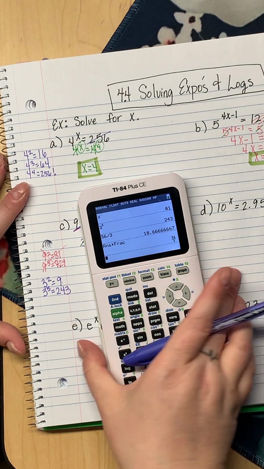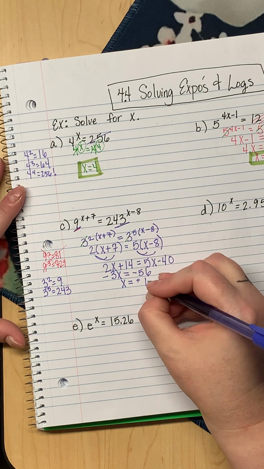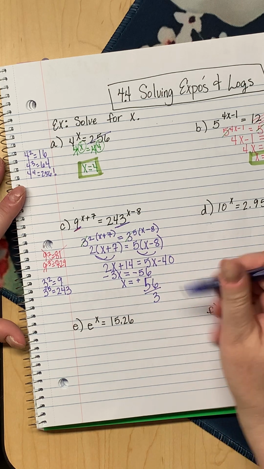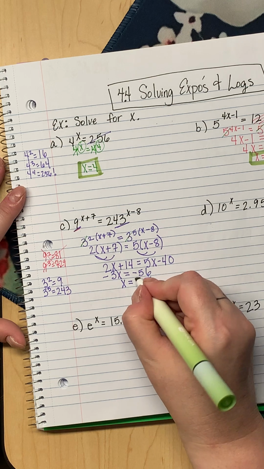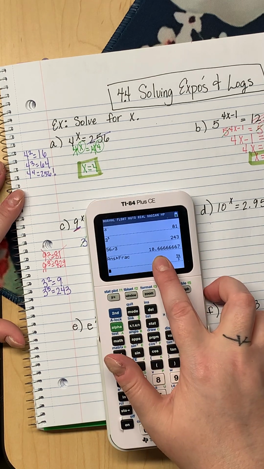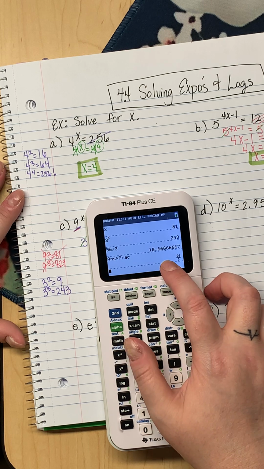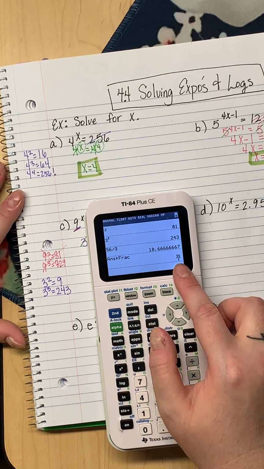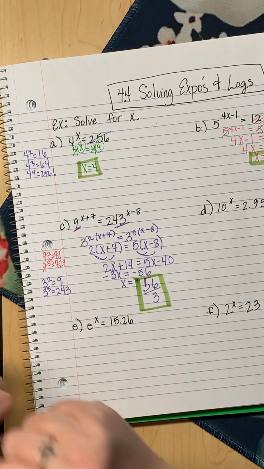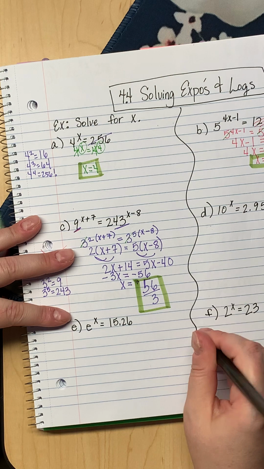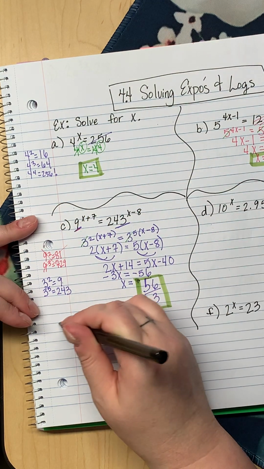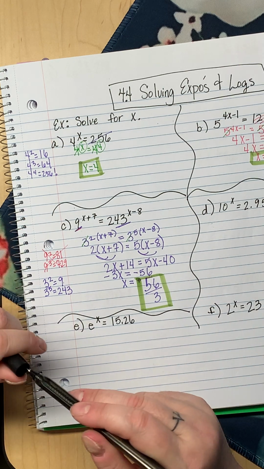Oh yeah, it did not work out. It's still dirty. I'm just going to say positive 56 over 3. So when I tried to put that in the calculator, it did not give me a pretty decimal. So I pressed math, enter, enter to get my fraction back. Okay, so this is all when the bases can be rewritten so that they can match and cancel out.